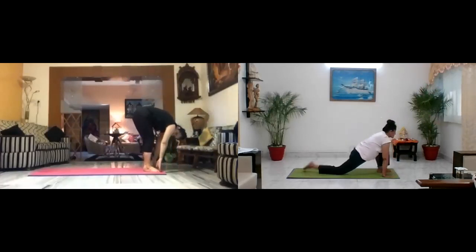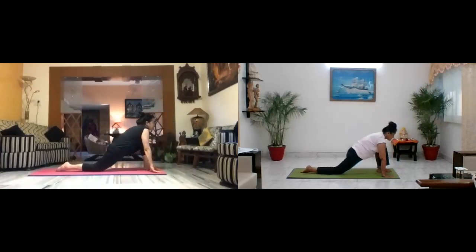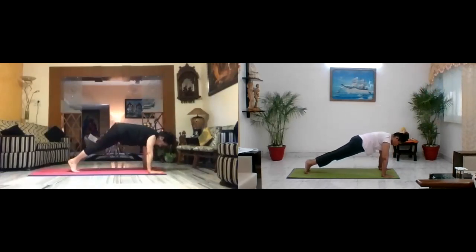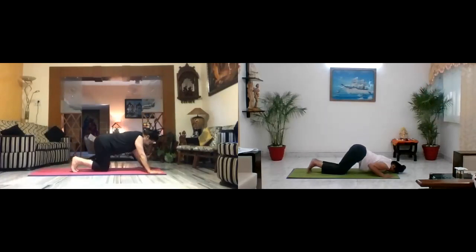Inhale, right leg back, straight back, right knee down, look up. Hold the breath, the left leg back, body in a straight line, push-up position. Move forward, bring the body forward. Exhale, knees, hips up, chest down, forehead and chin down.